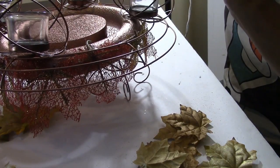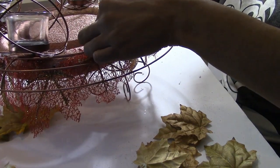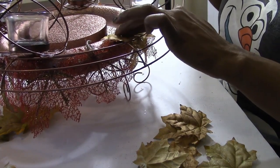I'll be taking the 50-pack maple leaves that I spray painted, and I'm going to hot glue those on top of the styrofoam, kind of overlapping up under the wire wreath.